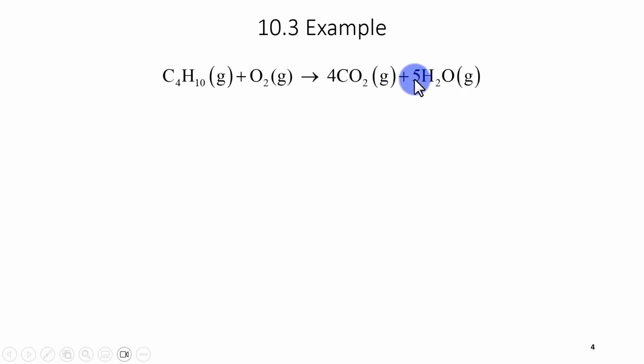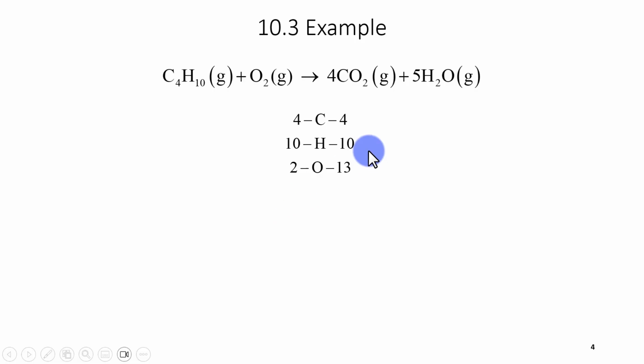Here's what I did. I put a 5 in front of the whole molecule of water. Note that I did not change that subscript 2, because then this would not be water any longer. But I can put a coefficient in front of that molecule, and that will give me 2 times 5, 10 hydrogens. Note that I didn't change the carbon, so that is still balanced. Now that I put a 5 in front of the water, that gives me 10 hydrogens on the right-hand side, and I already had 10 on the left-hand side, which means that now my hydrogen is also balanced.